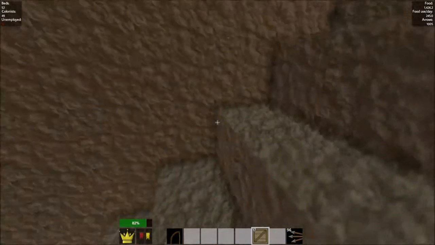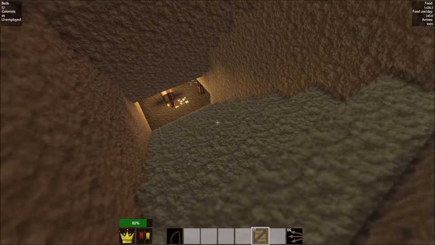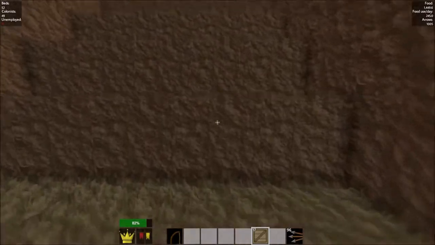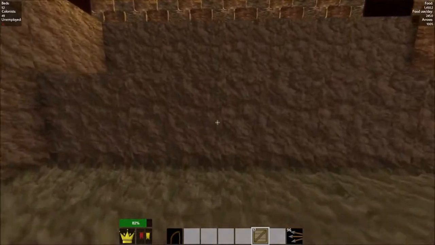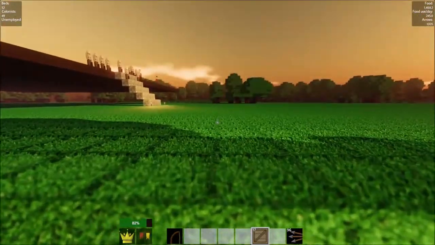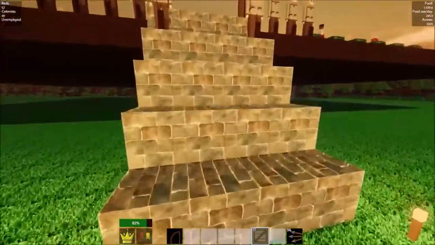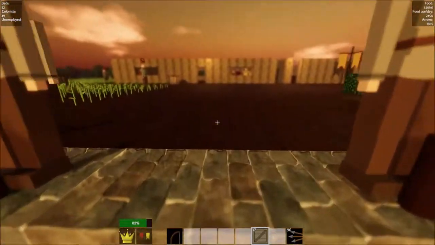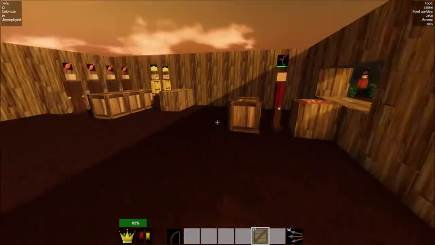I would love, you know how the colonists and the zombies walk smoothly up these stairs? If you could build a real staircase so you don't have to do this jumping. Oh my god, I would love that. That would make everything just so much easier, smoother. Oh my god, that would be great.